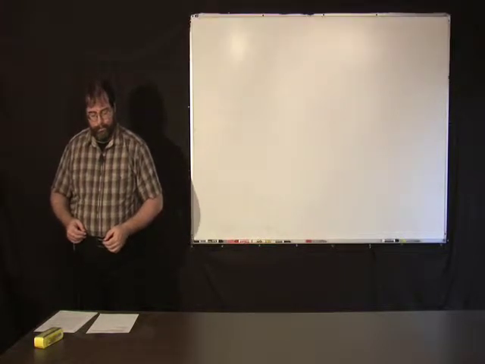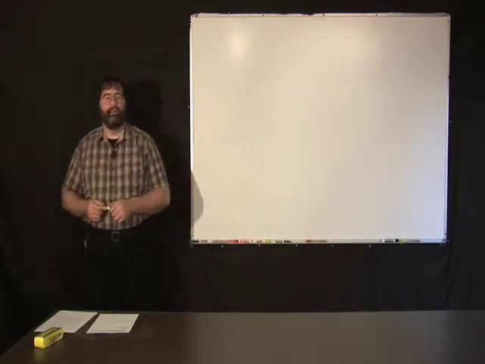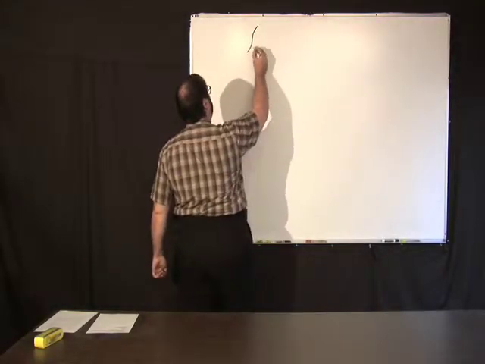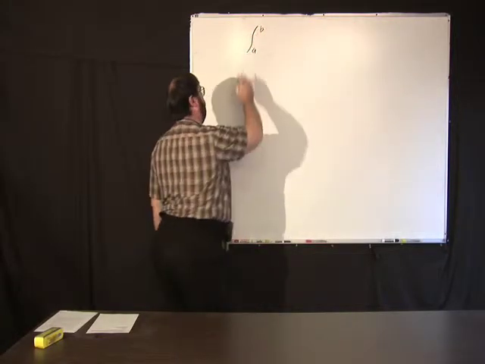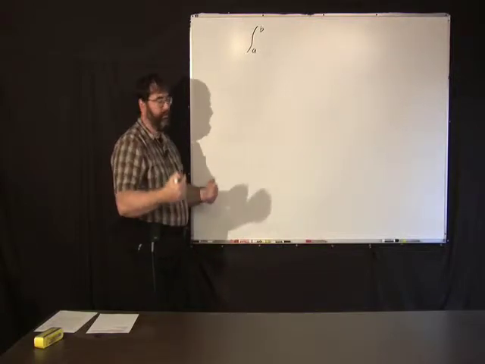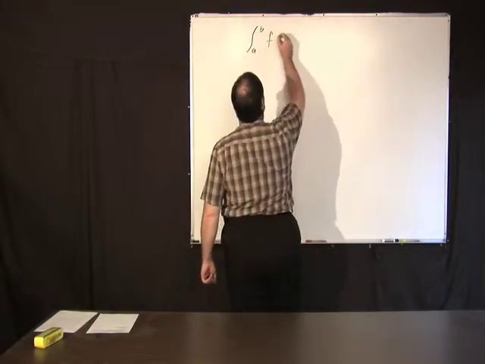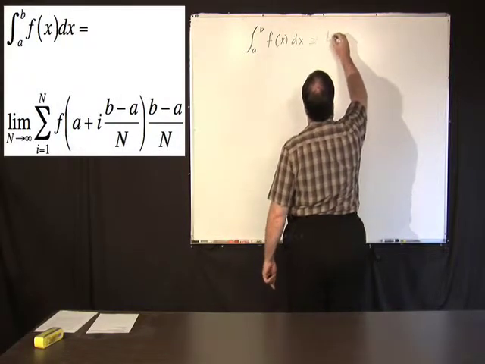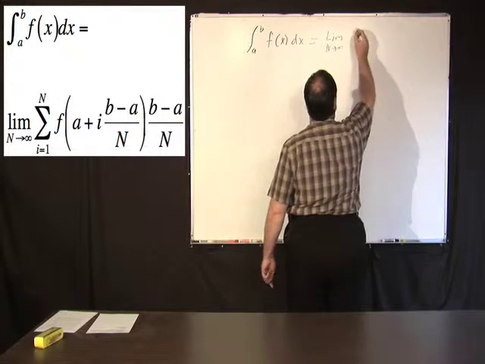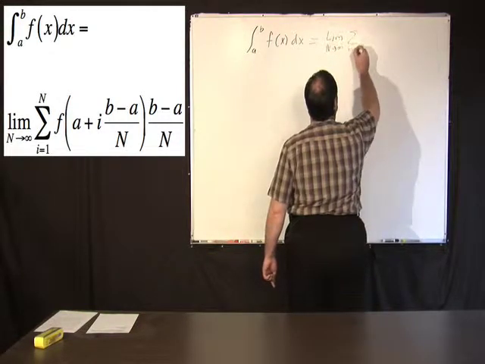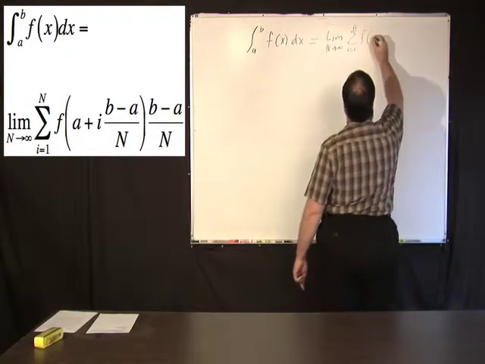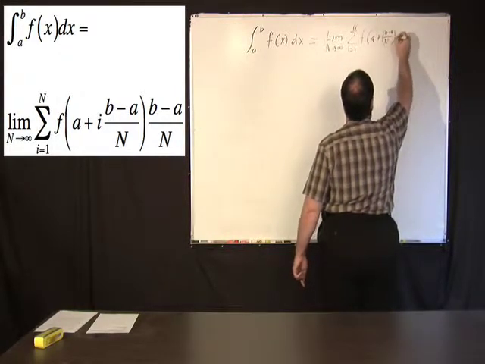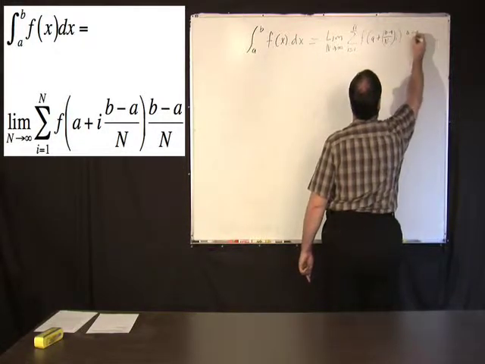Okay, now I'm going to start out with a little review of what we did in the last couple episodes. Two episodes ago, we talked about integration of a function. The sign here is an elongated S, which means some sort of sum. The integral of some function f of x dx is defined, one way of defining it, as the limit where you break it into chunks of f of a plus b minus a over n times i, times b minus a over n.